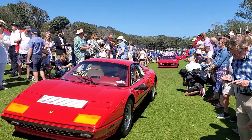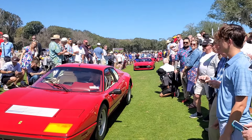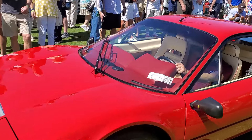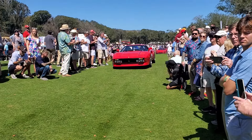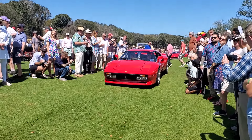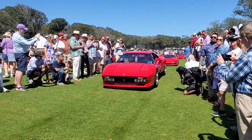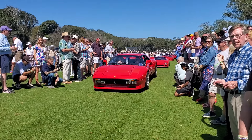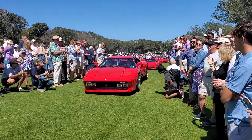Next up, we've got the Ferrari 365 GT4 — but not many people refer to that name. It's got a much better nickname: we all call them Daytonas. Which was not to Enzo Ferrari's liking — in fact, he hated it. But the car placed 1-2-3 in Daytona, and the press nicknamed it the Daytona. One of the most beautiful Ferraris of all time. Scaglietti built the car, designed, as most Ferraris are, by Pininfarina. In the early days of Ferrari, many coachbuilders — Touring, Vignale — put their stamp on the Ferrari.